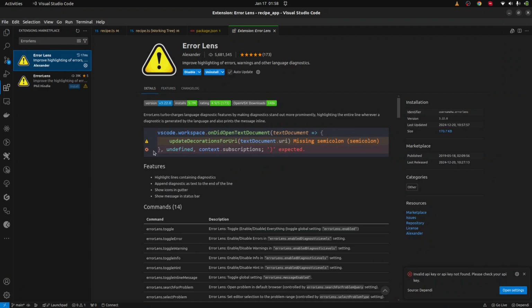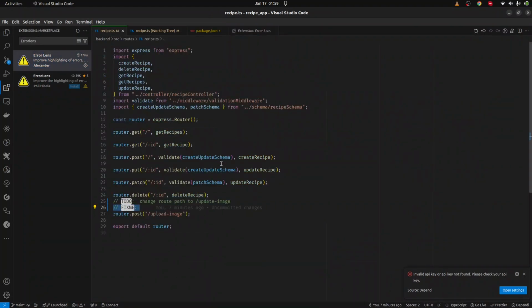Like for a line, if there's an error in a line or a warning, it shows you at the side. So this helps me to easily spot errors in my code. Where I make an error, just that place is shining red, and there's a text there at the side for me to just spot that, okay, there's a problem here and you should go fix it. So I'm going to demonstrate by going to this recipe.ts file, and I'm going to deliberately make an error.